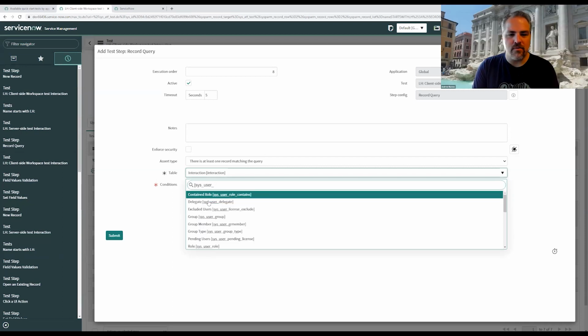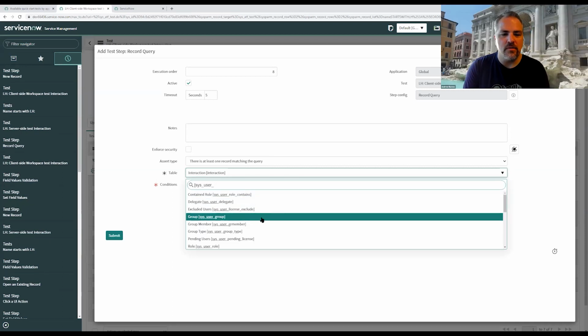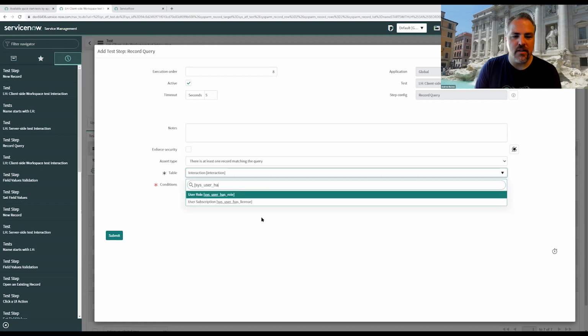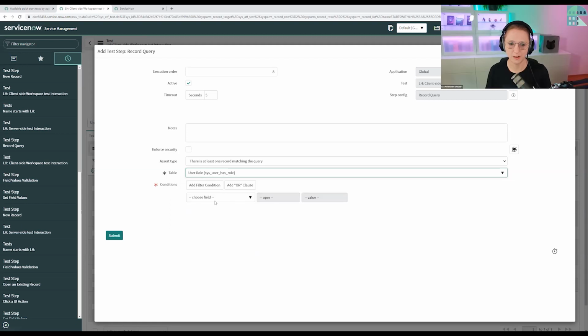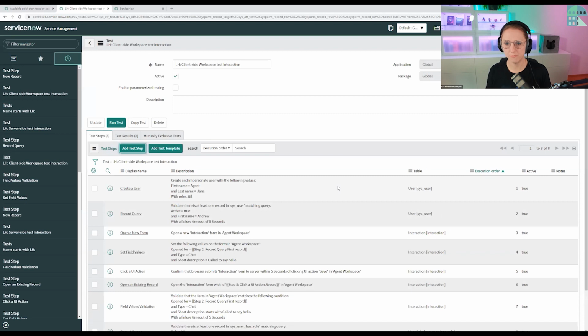User has roles? Has role. I believe it is. Has role. There we go. And then we want to make sure that the role is maybe ITIL. This will give me a result set of users.